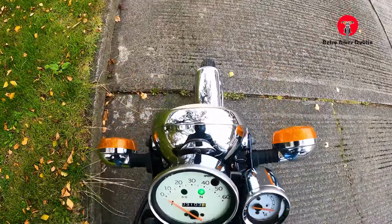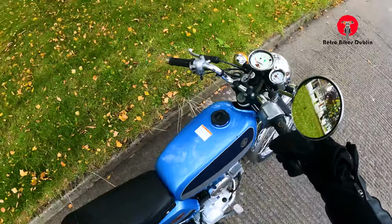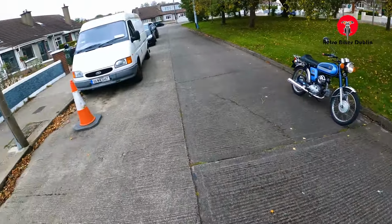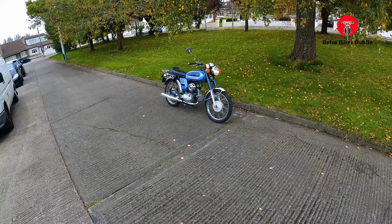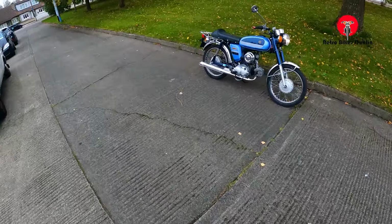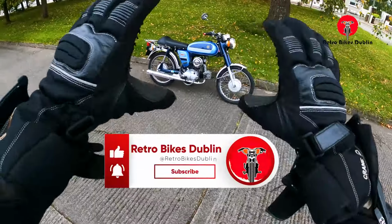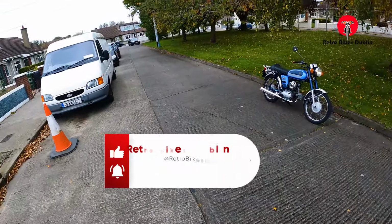And we'll turn that on. See that there? Front headlamp working. It's idling there as well now. So that's been the lovely little blue and dark blue with a little grey in it. Yamaha YB1 50cc, 4-speed, kickstart only. Beautiful little bike. Really nice to ride, much preferred over like a Honda 50, more cafe racer kind of look to it. Super nice little thing. But that's it for this video.